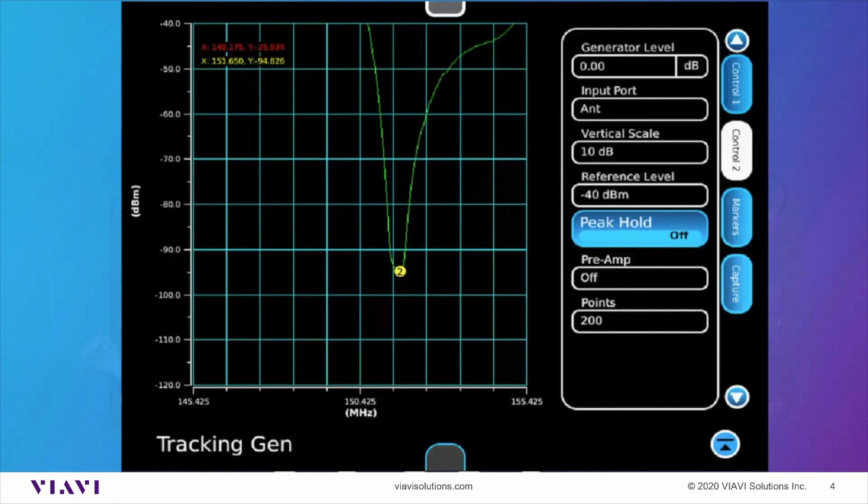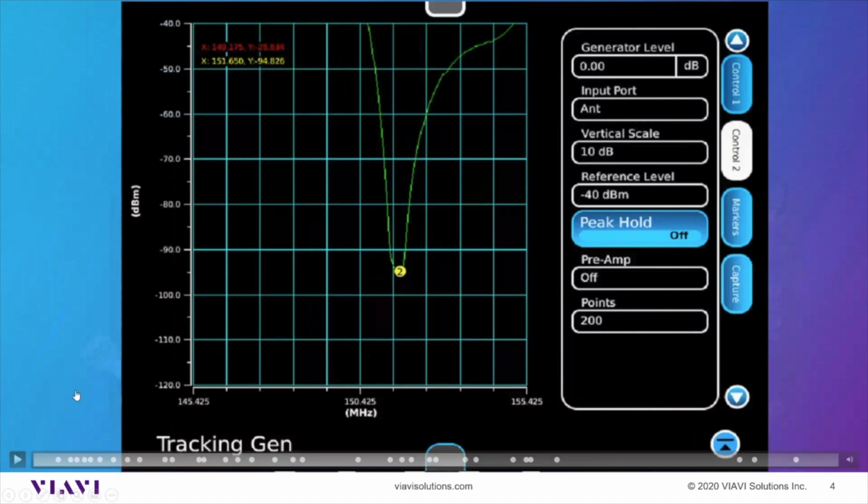So if you happen to have a service monitor and you've got it in its reference mode, and maybe it looks like you can see the bottom of the signal, but maybe it's quite a ways from the noise floor, and the marker is sitting there telling you what the bottom of that notch really is. If that marker is moving more than a dB or half a dB, it's actually sitting in the noise floor and it's bouncing around. So if you see that marker moving 5 dB or 10 dB, that's not the bottom of the notch. That is just the noise floor moving around. So kind of keep that in mind.